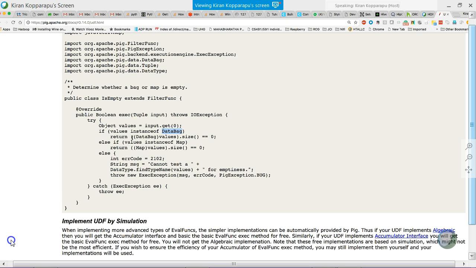It's as simple as that, right? If the bag has some tuples, then you should return the positive, or a size, or something else. So here, the method is giving the size. If the size equals 0, then it is returning 1. So isEmpty will give you the boolean value of 1.